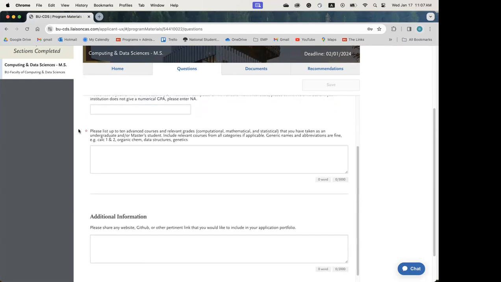And this part is what I want to highlight today. We do want you to list up to 10 advanced courses and relevant grades that you have taken as undergrad or master's students. These relevant courses are in categories like data science and math.